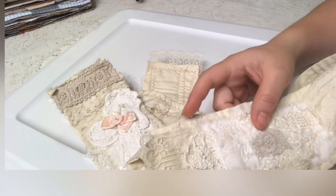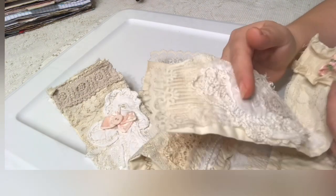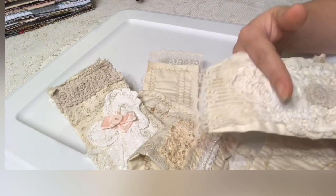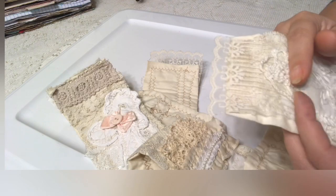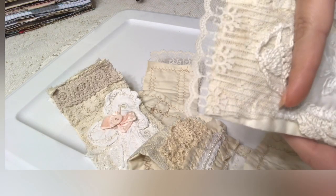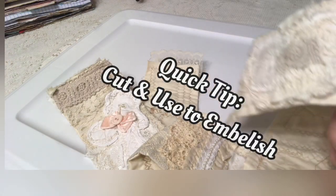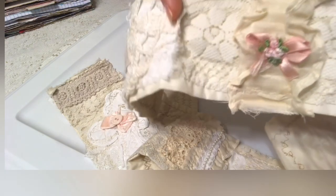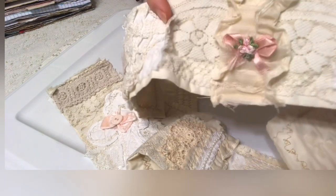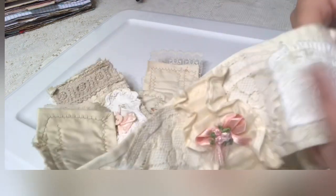And so I'm going to see if I can link her video, but one of the ways that she said you can use this is if you need to make pockets or embellishments or things like that. You could just cut a piece depending on what you're wanting. And I think that's a fabulous idea. The only problem is I haven't been able to cut this because I love it so much and it's so sweet that I just could not find it in my heart to cut it.